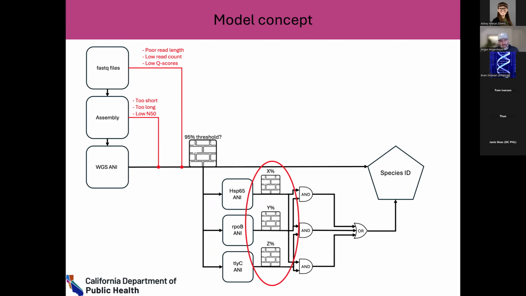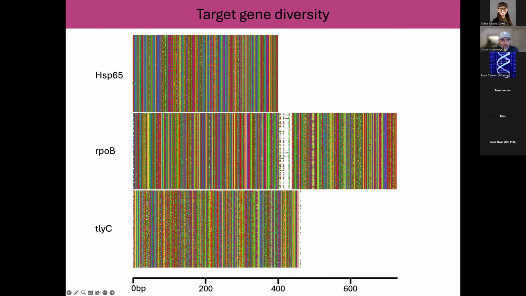And coming back briefly to some of the work that I've done on trying to analyze the thresholds for these, there's a lot of work that's been done on determining whole genome species thresholds, like this 95% threshold, and there's other papers out there. But for individual genes, it's a messy area of the literature, and there's a lot of argument about where those cutoffs should be. A lot of people say about 80% is good for a gene, though that varies wildly when you're looking at genes of different diversities. That may apply pretty well to things like 16S or HSP65 or even RPOB, but for tlyC, it definitely does not.